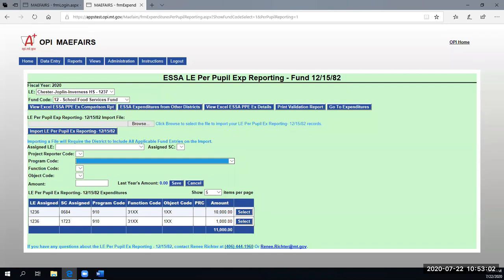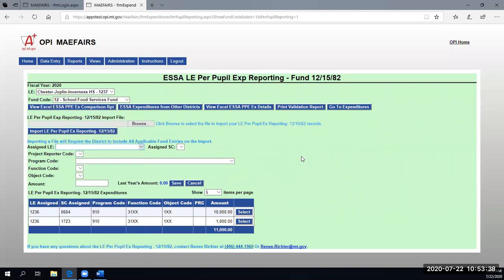So what this is saying is that here's CGI High School and they have a food service fund and they want to allocate some of their expenses to the other schools, the elementary, middle school, or the colony schools here. They want to show that the expenditures should have been, they pay those expenditures on behalf of the other schools, okay?